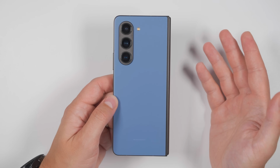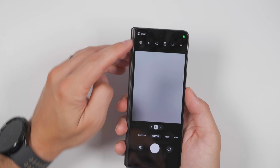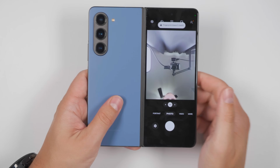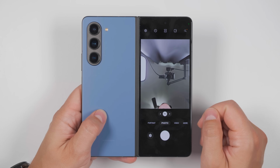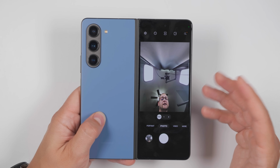If you want an even faster way of taking a selfie with the rear cameras, just open up your camera app from the cover screen, then tap this selfie icon in the corner, then unfold your phone, and you'll be able to take a selfie with these rear-facing cameras. And this is especially useful if you're taking a really large group photo and you need that ultra-wide-angle lens to fit everybody in the shot. And for reference, here's the widest angle you can get with the front-facing camera, and here's the widest angle you can get with the rear-facing cameras.